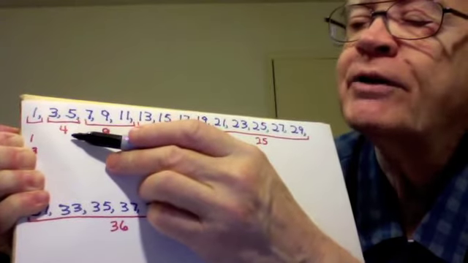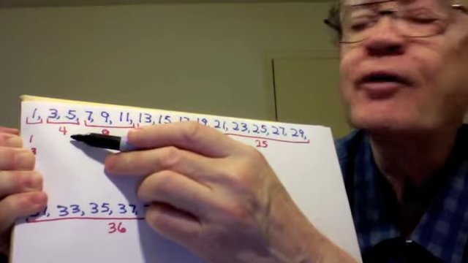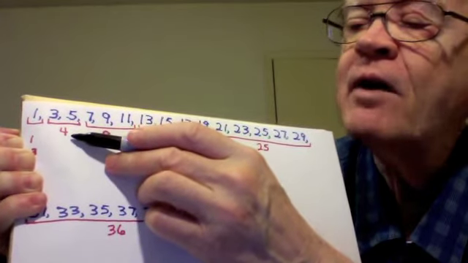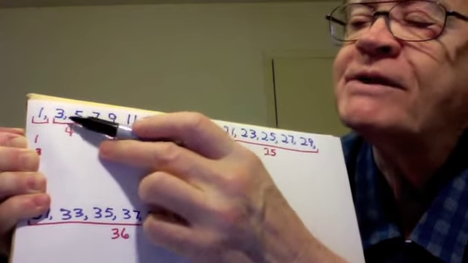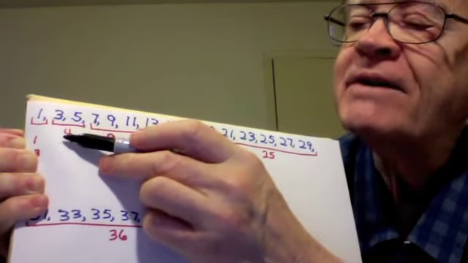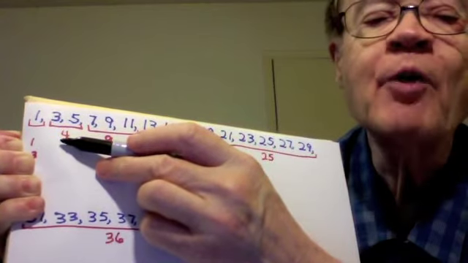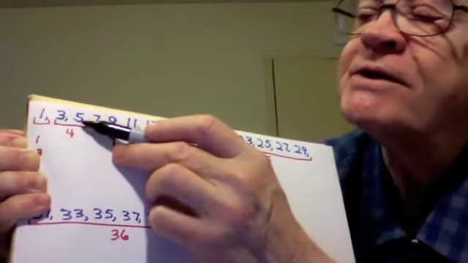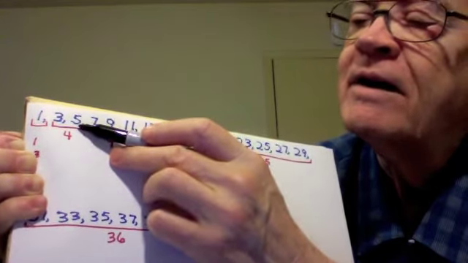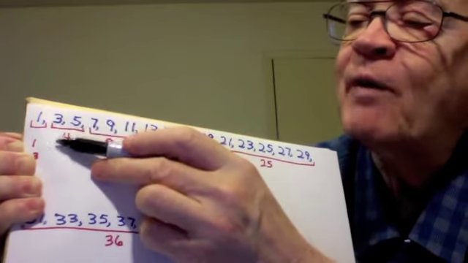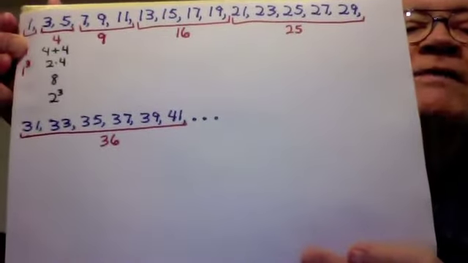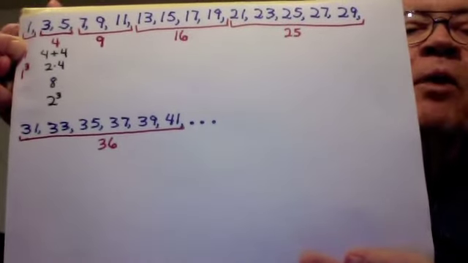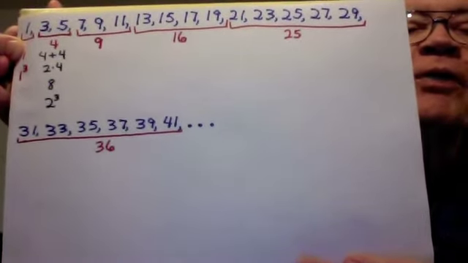Now let's go back and look at the groups, beginning with the group consisting of the 3 and the 5. We have this square number 4. We're going to add the numbers in this group. Well, of course, they add up to 8. They might as well both be 4s for adding purposes. We can subtract 1 from the 5 and add 1 to the 3, and they're both 4s. That's 4 plus 4, which is 2 times 4, which is 8, which is 2 to the third power.